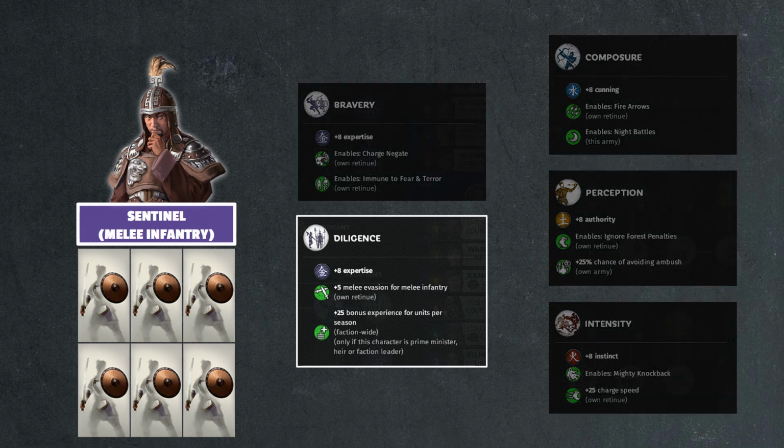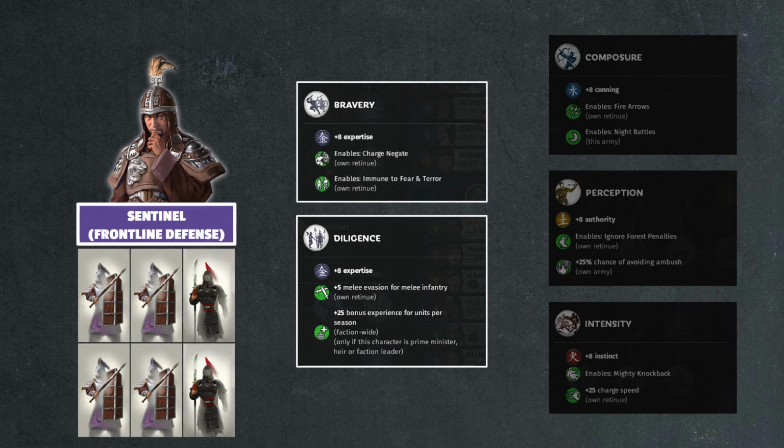As one of their exclusive skills, Diligence will grant their retinue 5 points of extra melee evasion, only if they are melee infantry. So this is a nice little stat boost, but by itself it's far from game changing, whereas their second exclusive skill, Bravery, is a game changer, as it provides all retinues with Charge Negate.